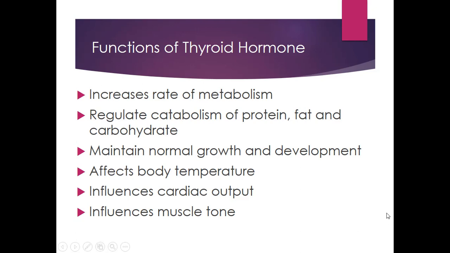So what does a thyroid hormone do? It has everything to do with metabolism. So more thyroid hormone increases your metabolism. It helps you regulate the catabolism of protein, fat, and carbohydrate. So how you use those. So if you have hyperthyroidism, that means you metabolize those things faster. So someone with hyper might be very skinny and have a lot of high energy, high heart rate. Okay, someone with hypo doesn't metabolize very well, may feel like they keep weight on that they don't want, and have lower energy.